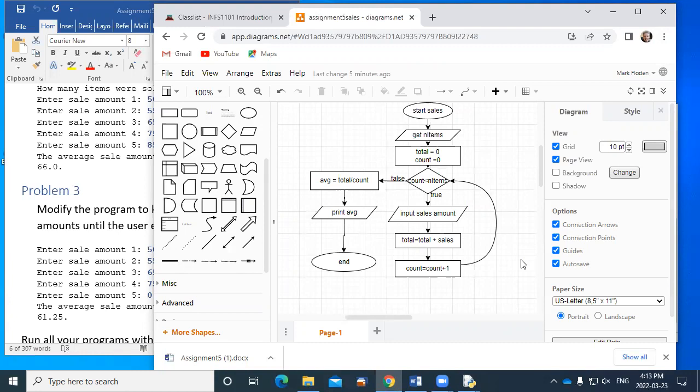I say that because I've seen some students from this class and other classes handing me in programs with a while loop and, at the end of the while loop, an else. It's not wrong. You can do it that way. If I was going to do it that way, I would make the while condition true, and then I'd have an if statement at the end of the while and a break, because that way I could use the else in the way it's supposed to be used, because the else is only supposed to be used if the while statement is false. So I don't want to get into that too much. It does work, and the way the students have been handing it in, it works, but we don't need it.